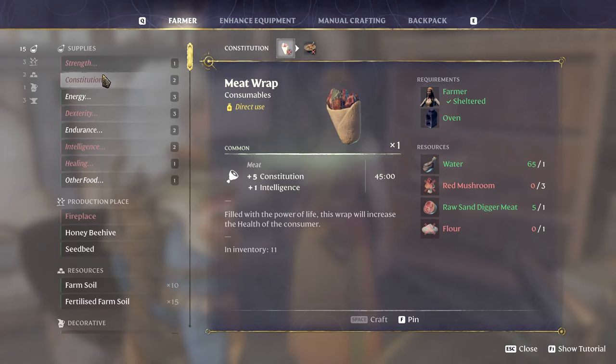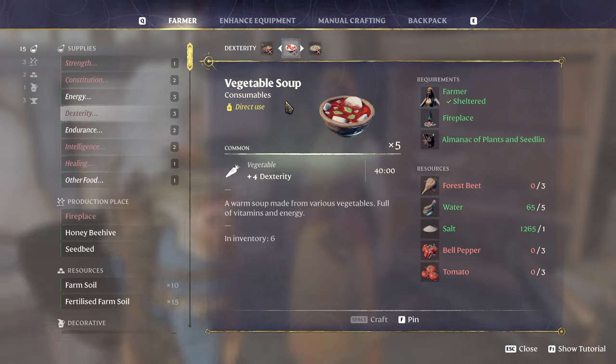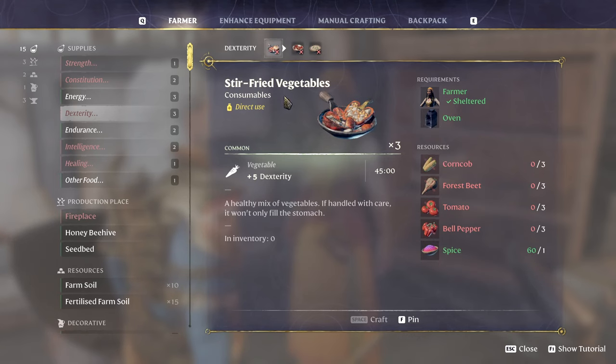We're currently doing the strength and the constitution, and then we did do dexterity. I've got some dexterity of the foods that we just cooked. We literally just made the vegetable soup, so we're going to stick with the vegetable soup right now until it's gone. Then I won't make any more of that. What we'll do is we'll switch over to the stir-fried vegetables.